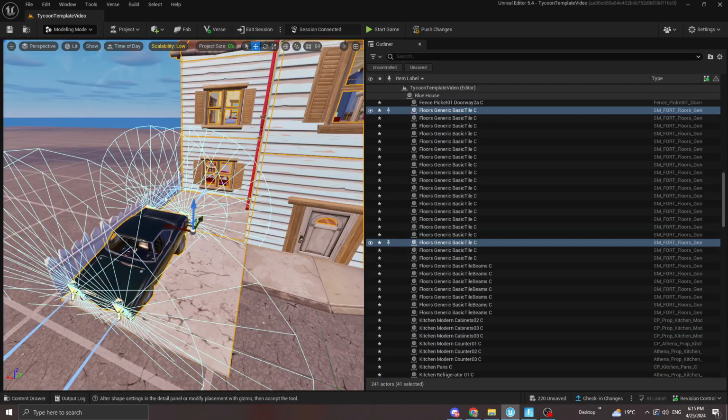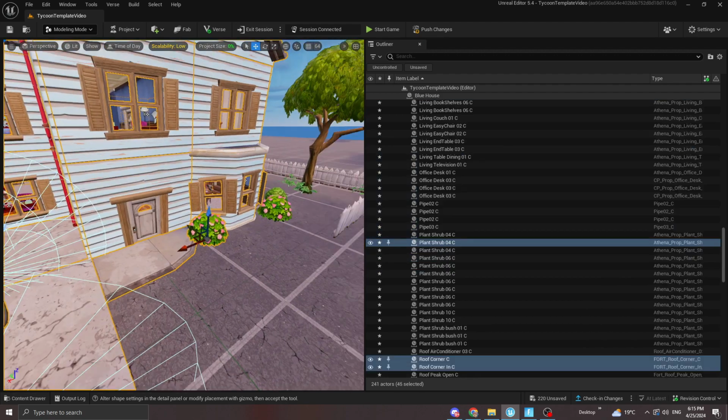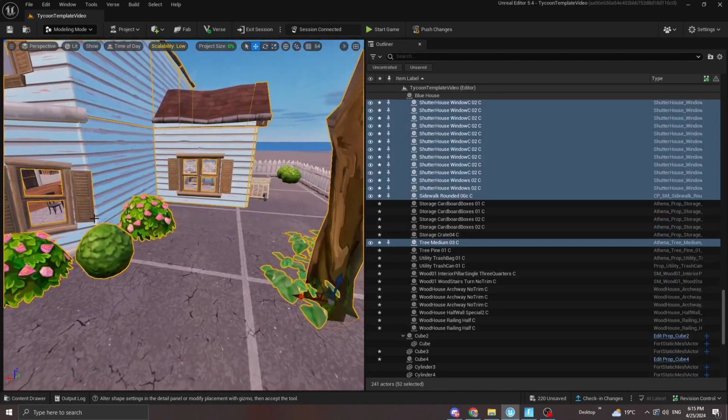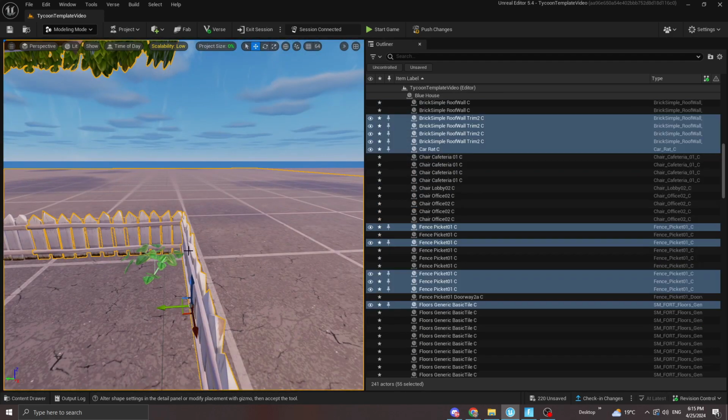I'm also gonna connect all of these things right here.